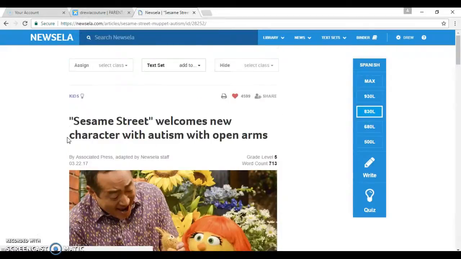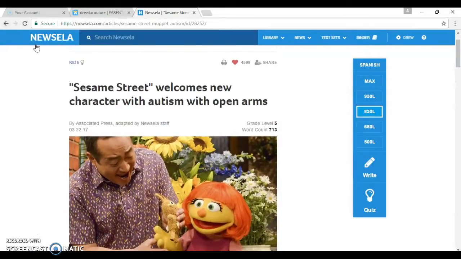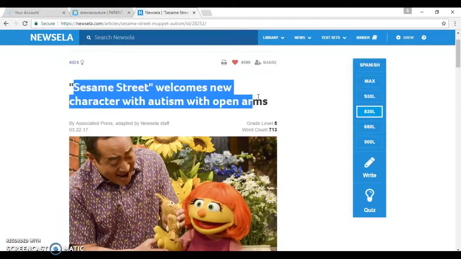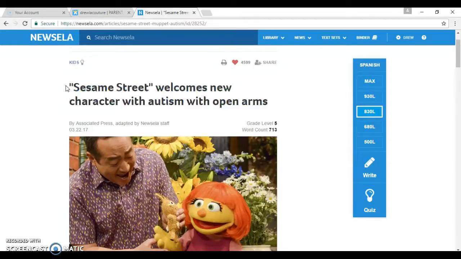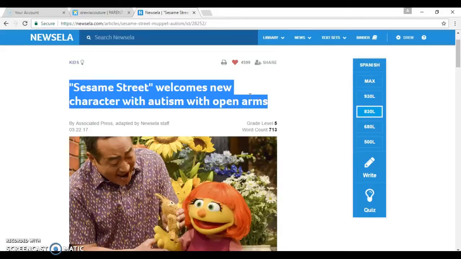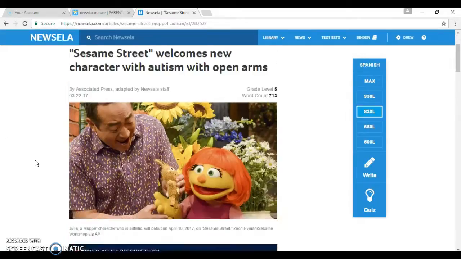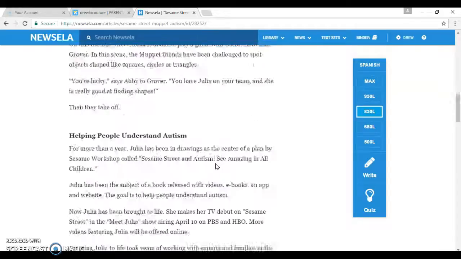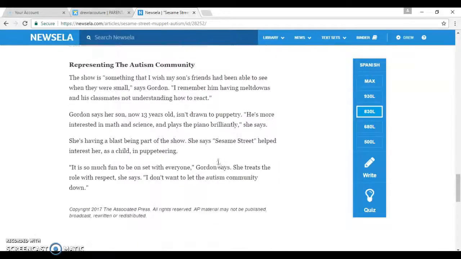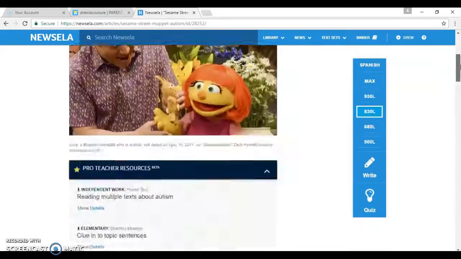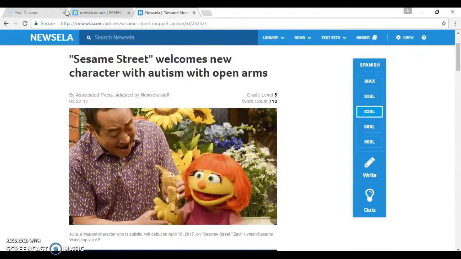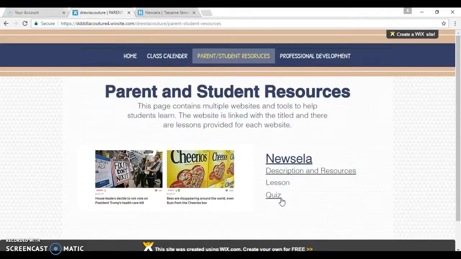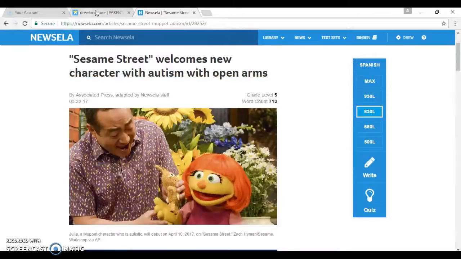Now for a closing activity, what I want you to do is type this in the search bar. It's also in news, so it should show up on the home page as well. Read this article at the 5th grade level, or you can challenge yourself and read at a higher grade level. And then I have a link for a Kahoot quiz to fill out that's about the article and also what I've talked about in this video.